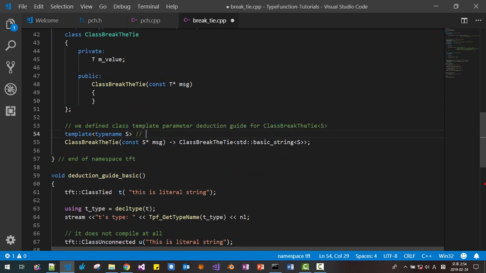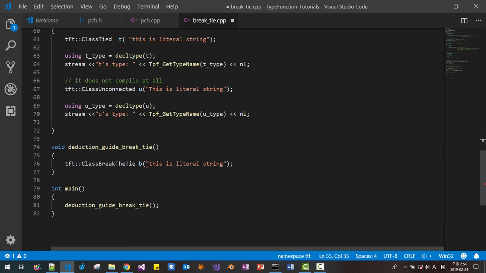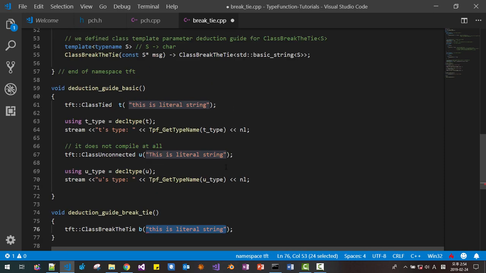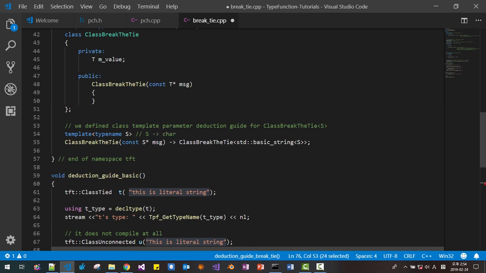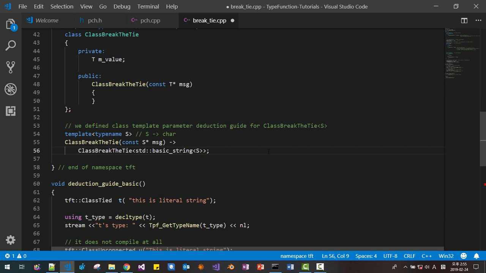Okay, s becomes character because we called this with this parameter. This constructor is called. Then here, this becomes class break the type std basic string character. It becomes like this.